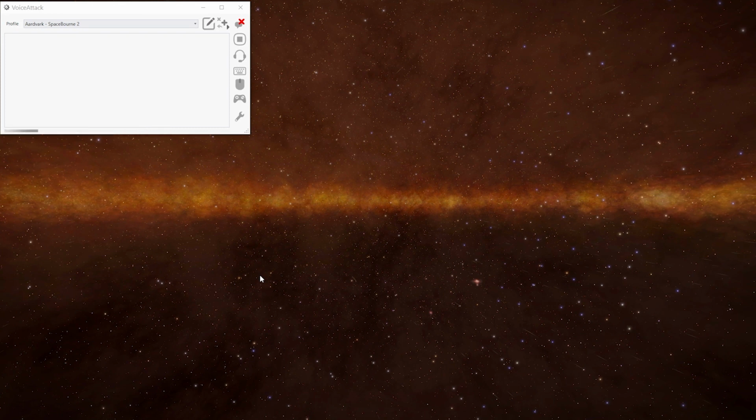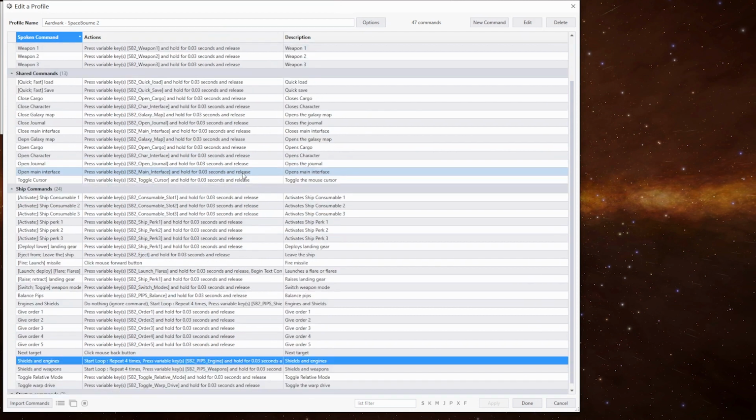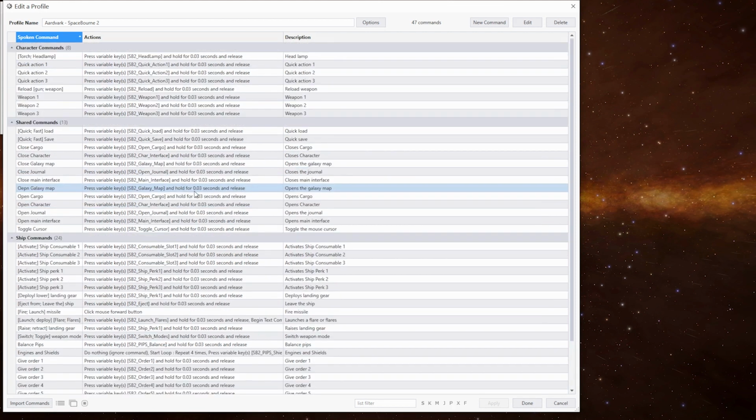In this episode, we're going to continue working on the profile we started in an earlier episode for the game Spaceborne 2. I've done a little bit of work off camera, so we've added a load of extra commands from what we had before. There's a few things we can add in maybe, or tweak a command or two. But we've got a nice little selection here: the character commands, shared commands, and then ship commands.